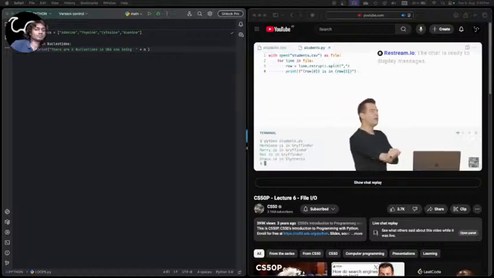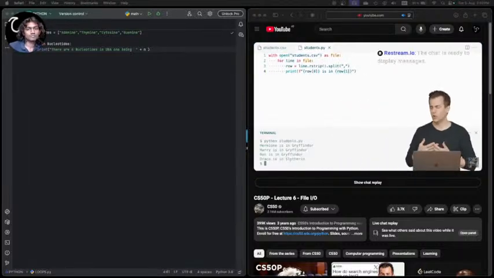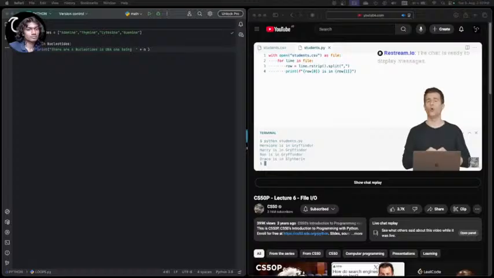Well, let me propose now that we clean this up a little bit, because I actually think this is a little cryptic to read, row bracket 0, row bracket 1. It's not that well written at the moment, I would say. But it turns out that when you have a variable that's a list, like row, you don't have to throw all of those values into a list variable. You can actually unpack that whole sequence at once. That is to say, if you know that a function like split returns a list, but you know in advance that it's going to return two values, the first and the second, you can unpack them simultaneously into two variables, doing name, comma, house.